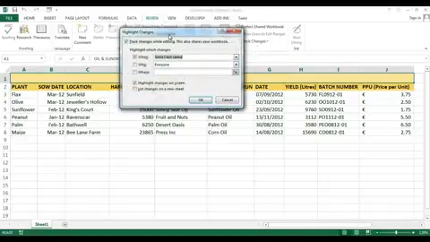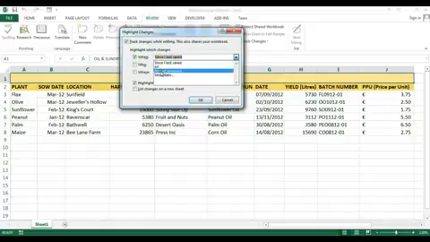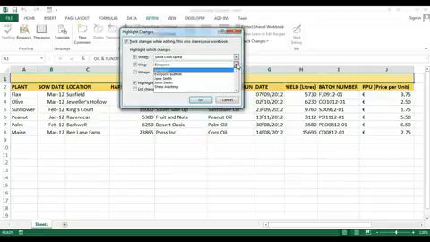In the Highlight Changes box, we can see when, who and where any changes were made. Within each one of these options, we can check the box and also make a further selection. So right now we can see when, since I last saved, or all, not yet reviewed, or since, and then add a date. And we can do this for each one of the options.